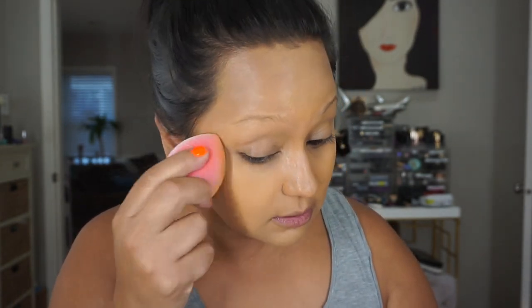So now here I am showing you guys this foundation, and it's actually lighter than my tan, but that's okay. I'm going to take a little bit more — I didn't even do a full pump — and I'm going to add that to my cheeks because I do like my cheeks to have a little bit more coverage. That's where you tend to see my hyperpigmentation and sun damage, on my cheeks and around my mouth.